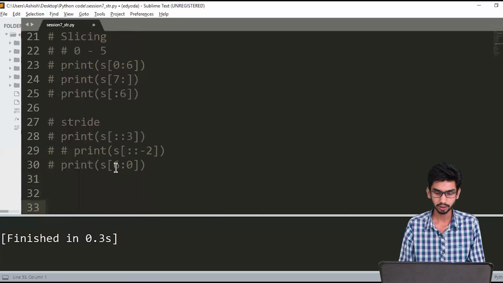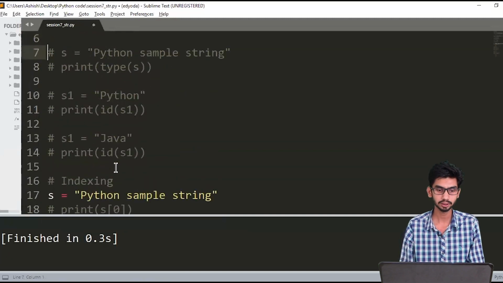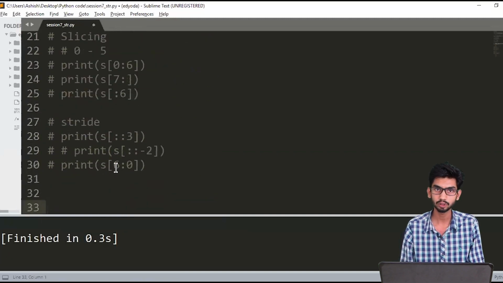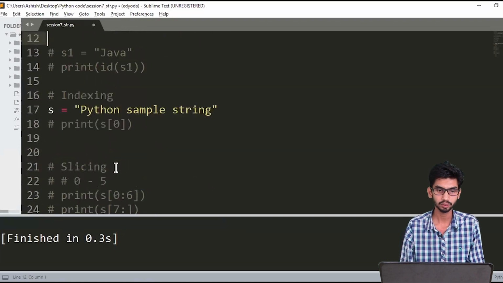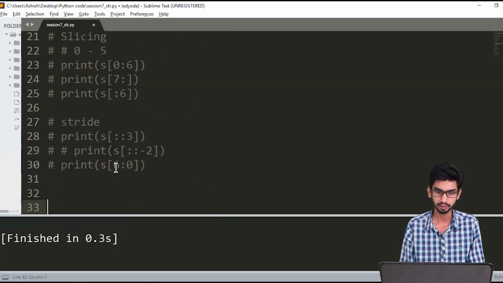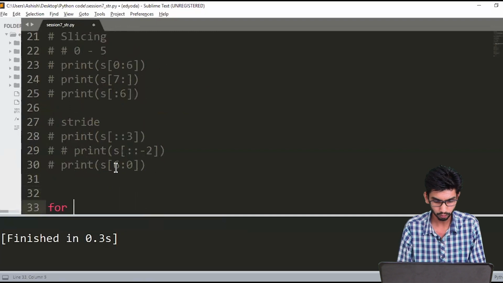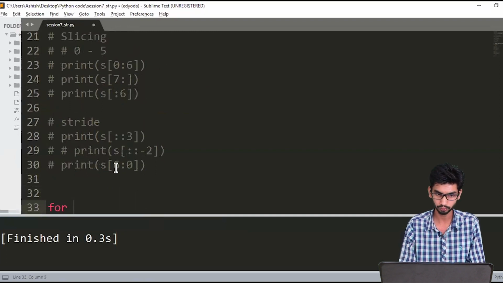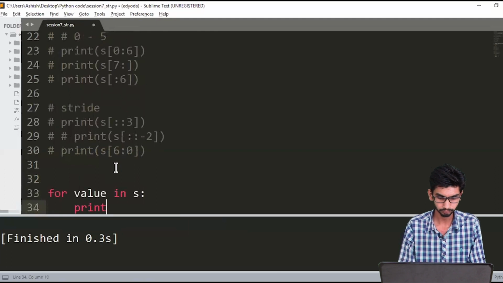Now let's have a look at how it works when you iterate using the for loop. So I have this string s. The syntax of for loop we discussed in the last session also. So for any user defined variable name, I'm saying value in this s, and let's print this value.